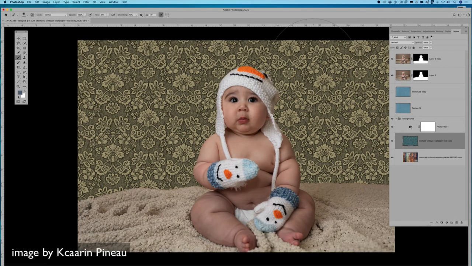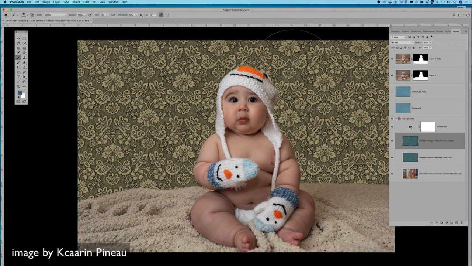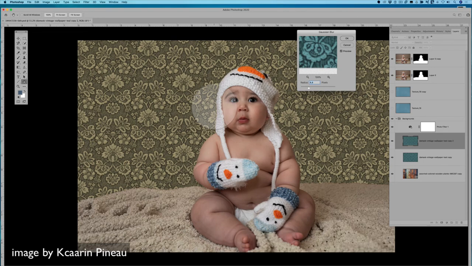All right, so once I'm happy with that background, I want to convert that background so that it matches the blur of the original image. So you can see that that's too sharp at the moment. So what I want to do is duplicate my background image. I'm going to go to Filter, Blur, Gaussian Blur, and let's have a look.